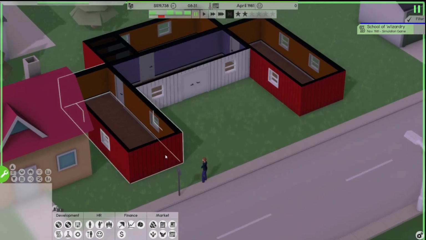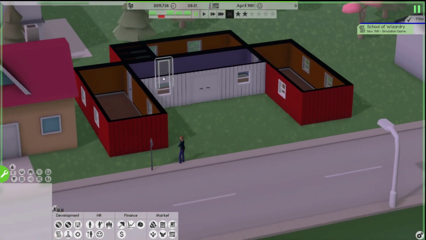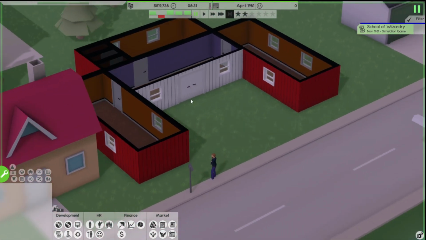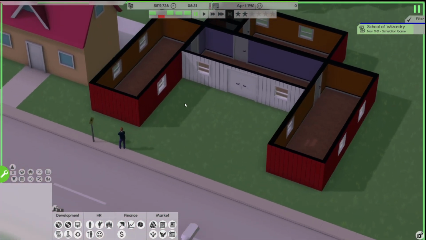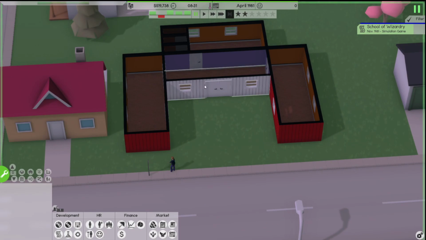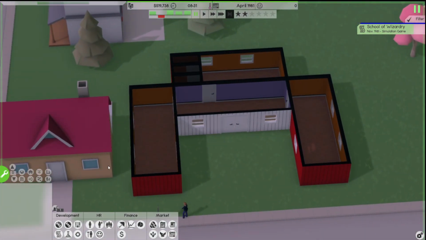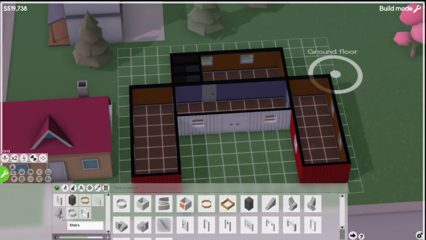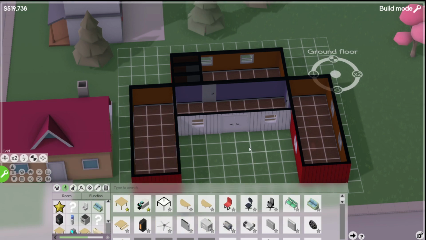Alright, let's jump back into it. So, at the end of last episode, we had created a sort of starter spot here for our base, our office building. But I did not put any of the decoration in. And you know what? Let's do it together. It's not going to be that big.